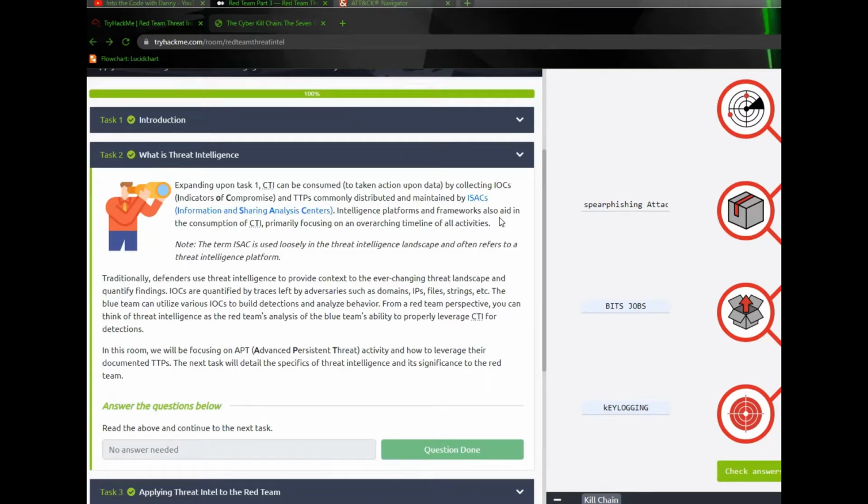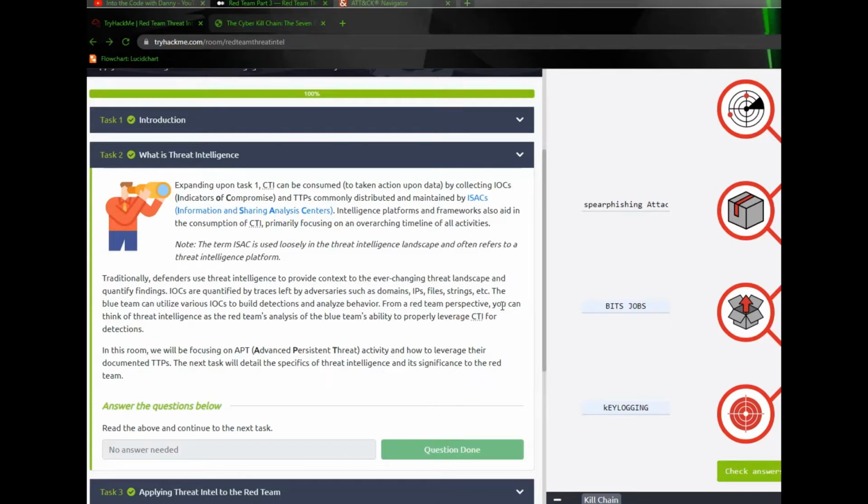Intelligence platforms and frameworks also aid in consumption of CTI, primarily focused on an overarching timeline of activities. Traditionally, defenders use threat intelligence to provide context to the ever-changing threat landscape and quantify findings. IOCs are commonly quantified by traces left by the adversary, such as domains, IPs, files, strings, etc. Blue team can utilize various IOCs to build detection and analyze behavior.